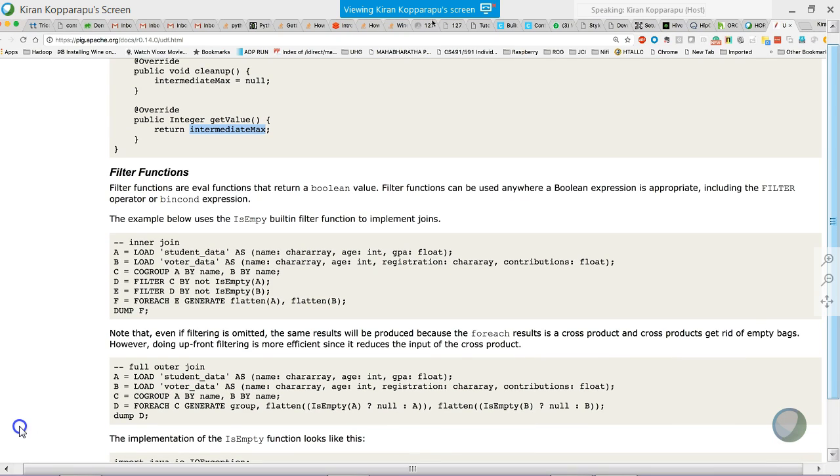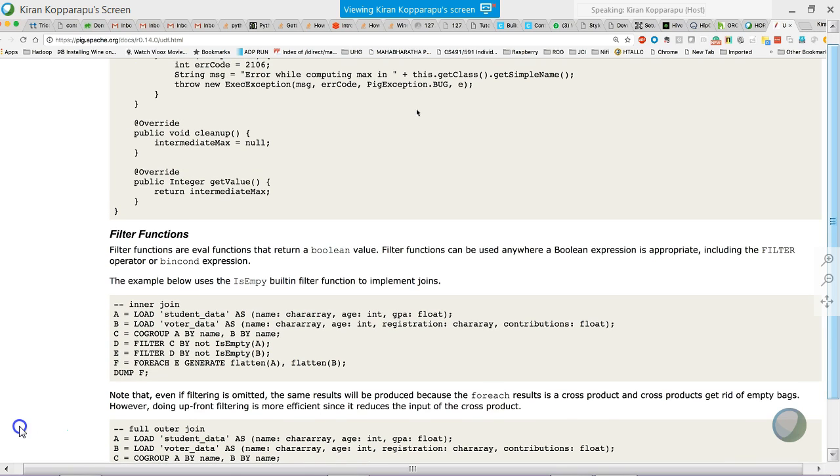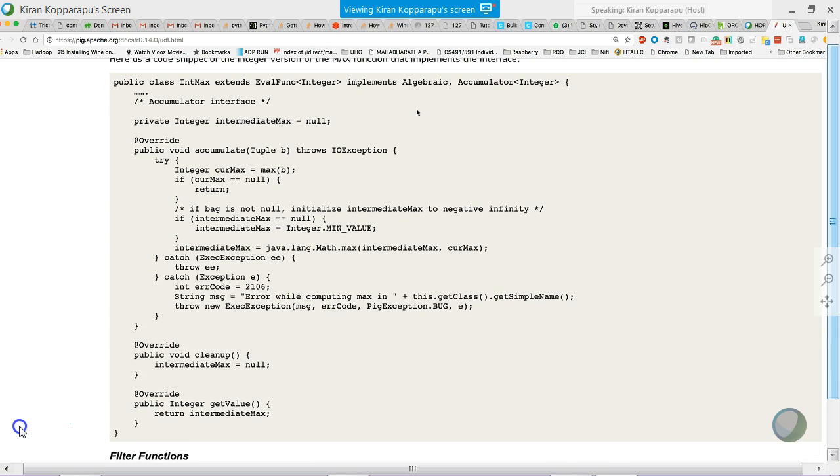Are you guys following? Confusing? Not much helpful? Obviously UDFs will be like that only. The simple UDFs are very easy to understand, but if you go deeper, it will be like that only. Again, as I said, I have not seen most of the UDFs that I have written. I never did that.